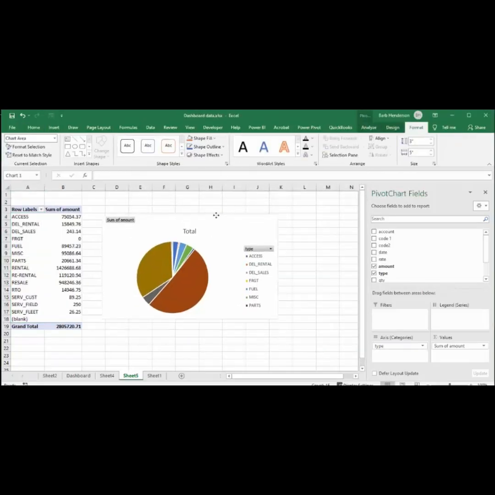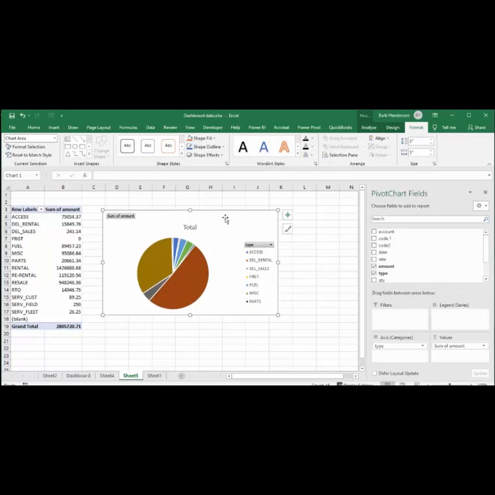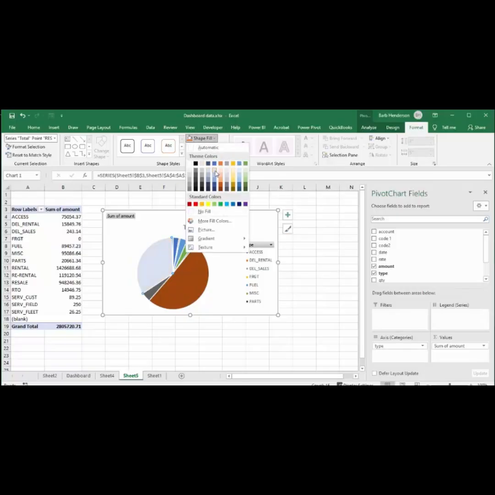Okay, so now, first of all, the thing that strikes me is that our charts are all blue and gray, and so this one is not. So let's click on here. Just click on the one, and I'm going to go light blue. And I'm going to click on the other side here and make sure I've just got this one, and I'm going to go fill shape, and I'm going to make this a gray.